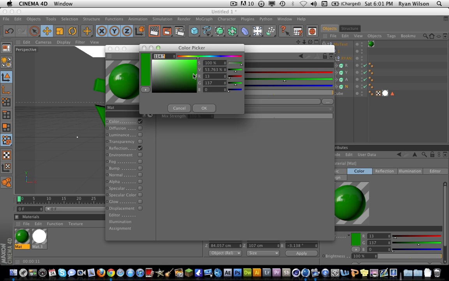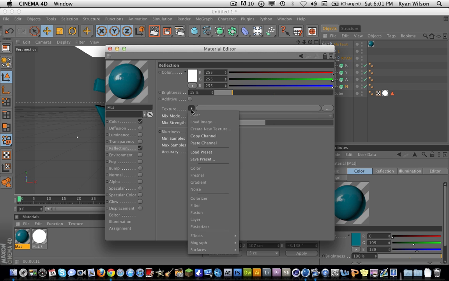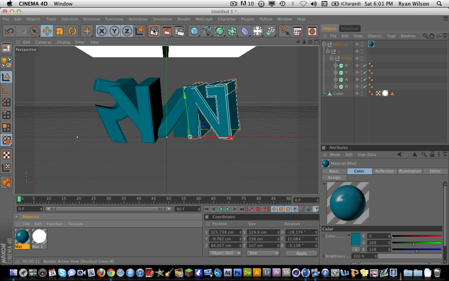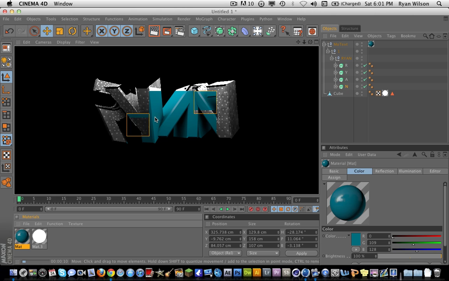and then not that dark, so I'll take like a blue and I'll go like that, and I'll take the reflection to 15 and I'm going to put the blurriness up to 12 and put the samples to 12 and 250. So this is a really good texture. It's just kind of dark and just kind of dull too, with still having reflections on it, but they're not as nice. So this kind of gives it a flat metal look.